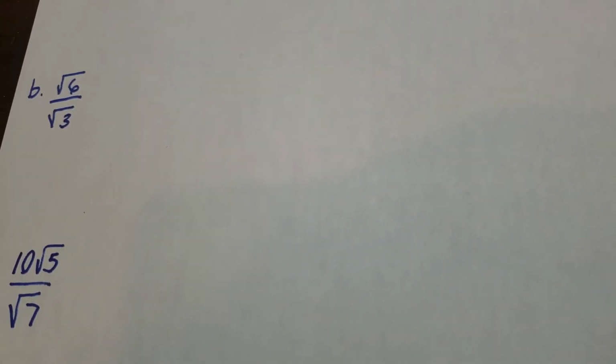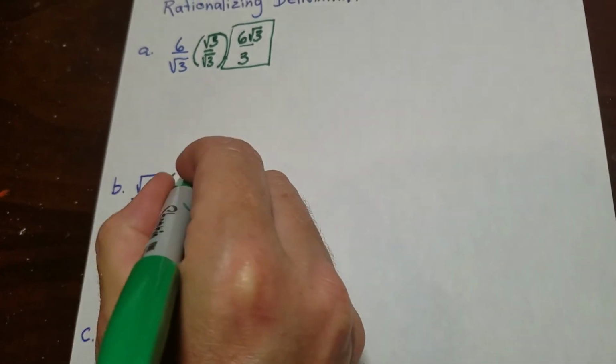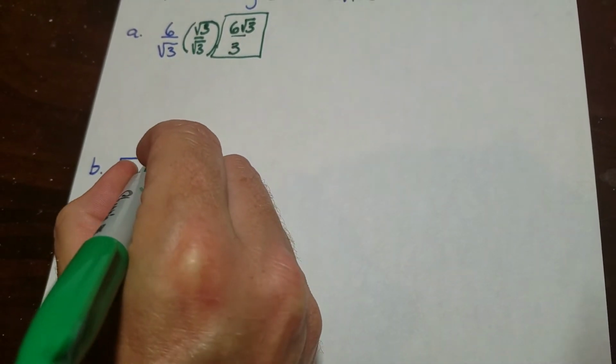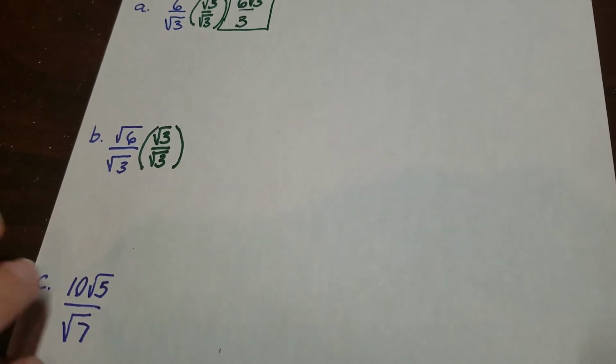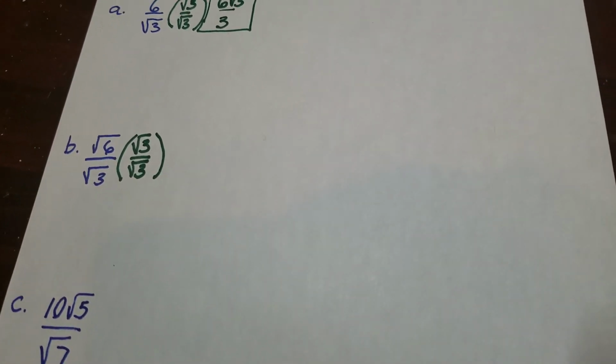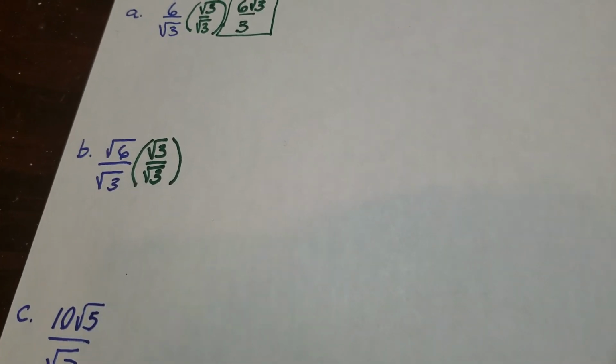So then we're going to go to example B here. Same thing. I kept the radical the same, but this time I put the 6 inside of the radical. So what effect does that have? So I'm going to use the identity property. Even though you learned that in 7th grade, this is 1. Whenever you multiply a fraction by 1, it keeps its value. So whatever you multiply the bottom by, you got to multiply the top by. So the same is true here when we're rationalizing denominators.